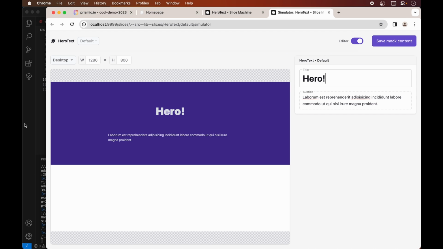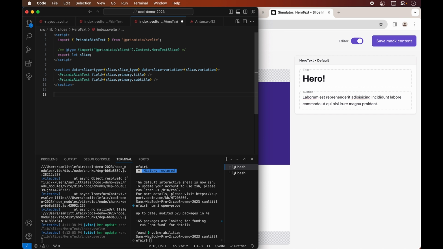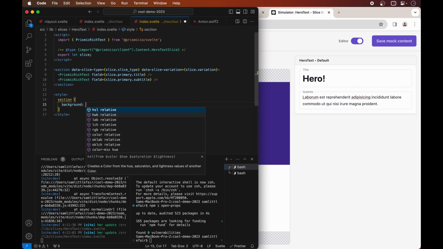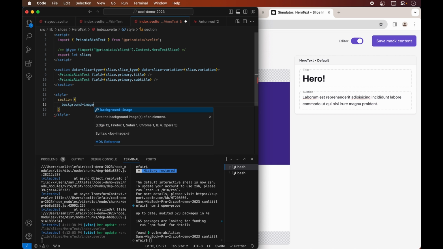Hero. Now this is supposed to be hero text, so it should look kind of cool. So let's add a style tag. We're just going to style the whole thing, the section, and we're going to use some props from OpenProps.